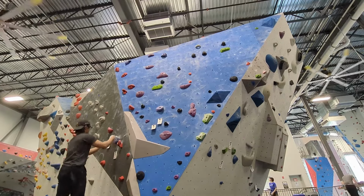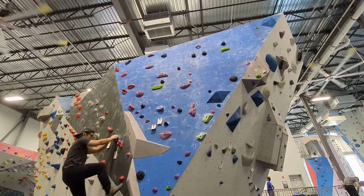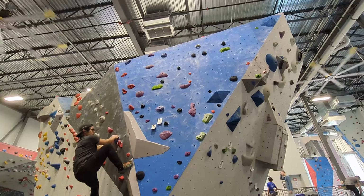Okay, now I'm gonna try this Periwinkle V3. There are only four holds on the wall and a couple volumes, so I'm actually not sure how to even start this.